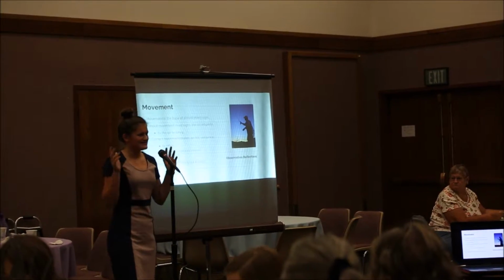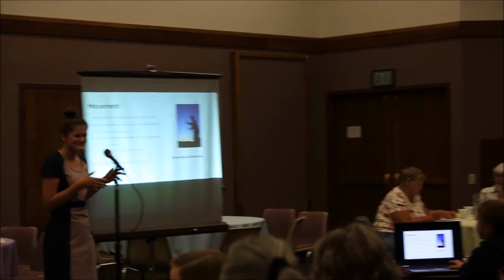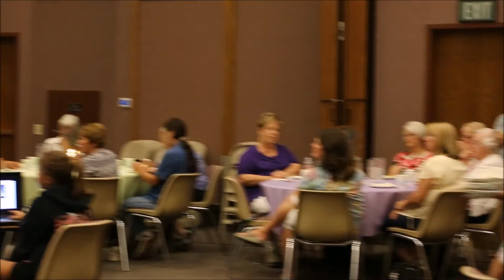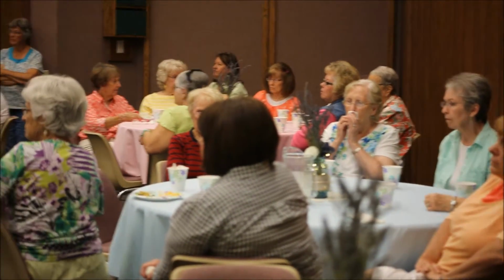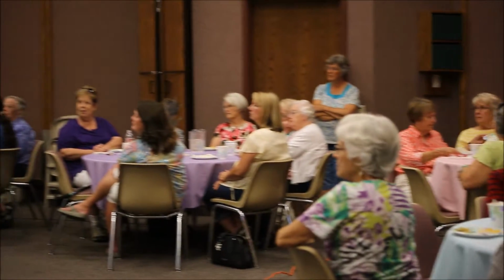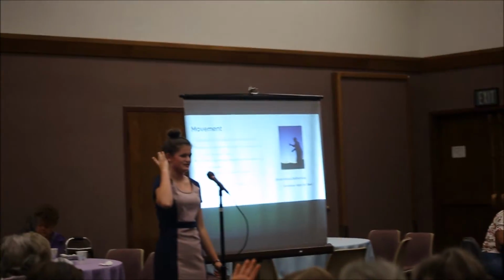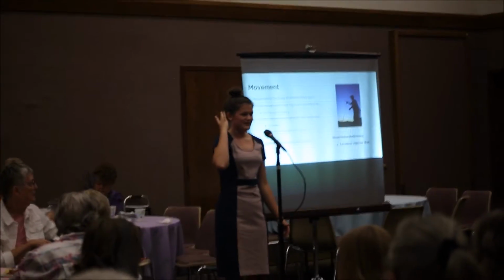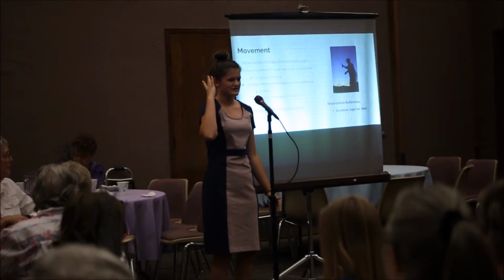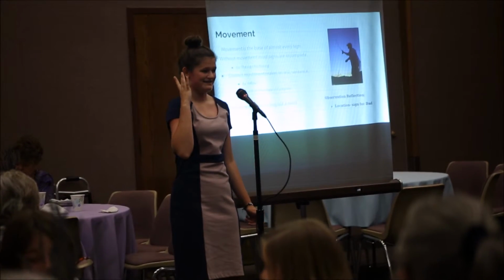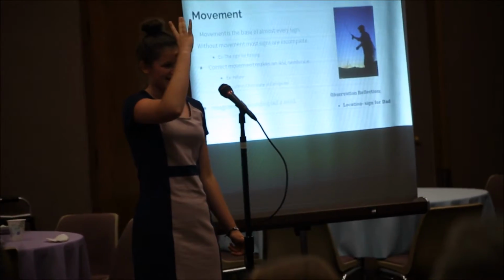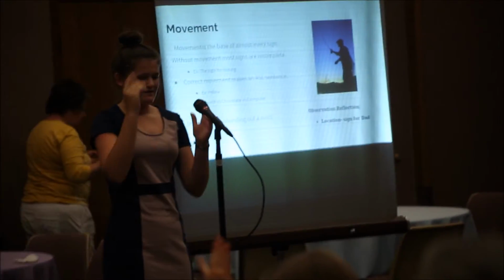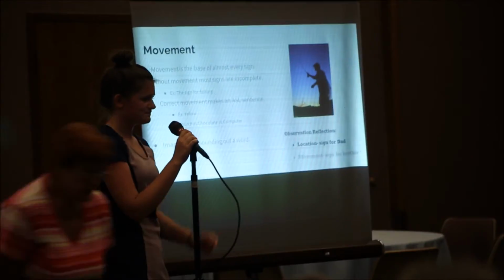Observation reflection. When I signed the second time, you noticed there was a difference, but you might not have known so clearly. So the key was location. I changed the sign for dad. This is the sign for dad. The second time, I don't know if you caught it, I changed it to this location. Same movement, same hand shape, everything. I just put it on the shoulder. This is a sign for fine, I don't know. Probably isn't. But it's not the sign I was meaning to do. So it just completely changes the sentence.